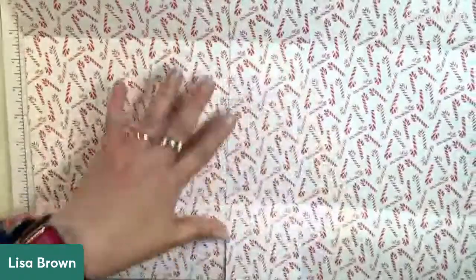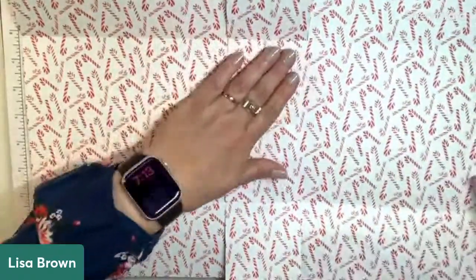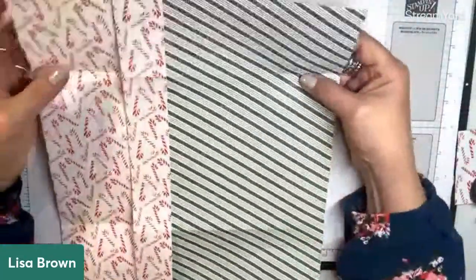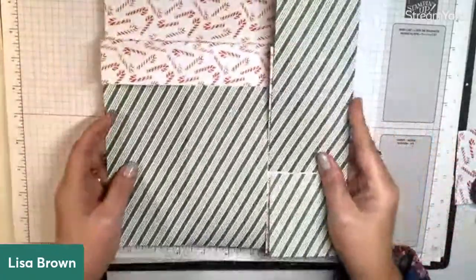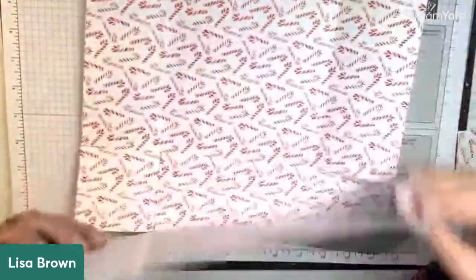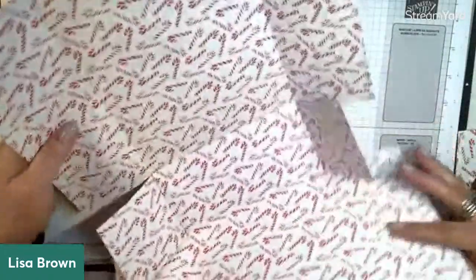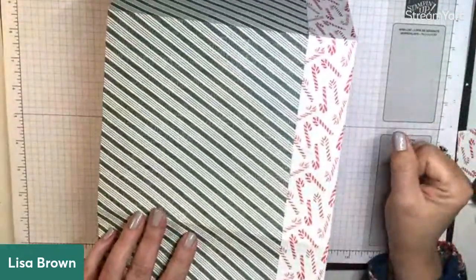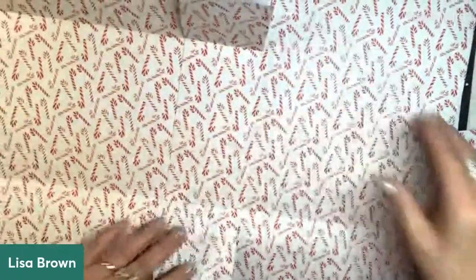Go ahead and cut everything up, score it all up, and then glue this tab here over that center section, fold it over, and you probably can even make it smaller, you know, and store them like that. And then when you need the bag, all you're going to have to do is this. Okay. And assemble it. And you probably could even do the ribbon that I'm going to show you in just a minute, okay? And it would be ready to go, but you could store it flat, okay?